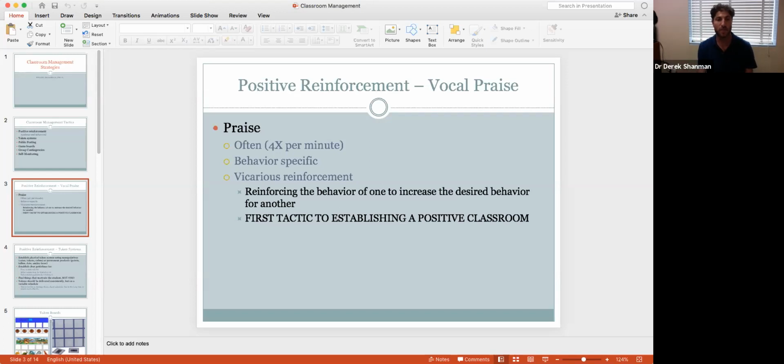I was skipping over behavior specific for a moment, but we want to look at what's called vicarious reinforcement. So most of the time when we are praising our students, we are providing direct reinforcement or direct praise to those students. That is to say, we say, Kevin, I love how you took your pencil out and your paper out and you're putting your name on your paper. Cynthia, I love that question that you asked. Thank you for raising your hand and asking such a wonderful question. We are directly praising the child for doing what they are doing in the hopes that they will continue to do that thing in the future.